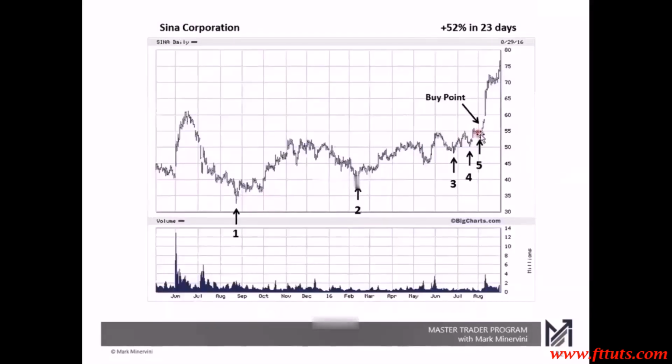Take a look. See how this price explodes out of here? This is not because everybody's watching a cup with handle or because the big guys are using this or there's some conspiracy. This is simply the law of supply and demand.